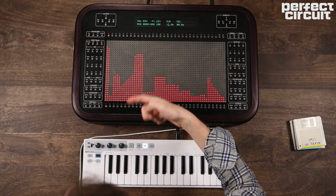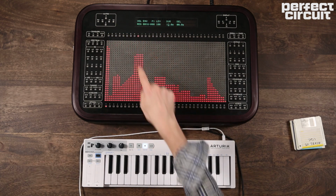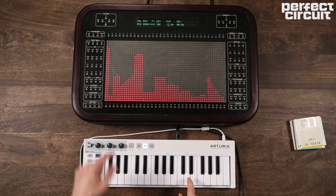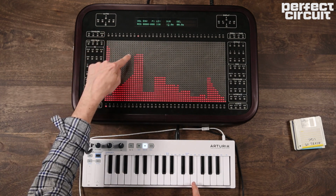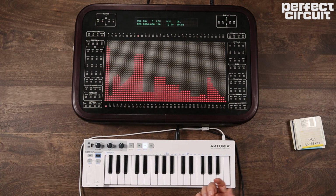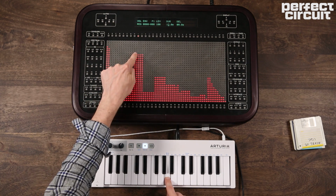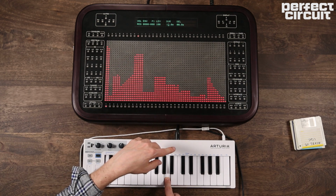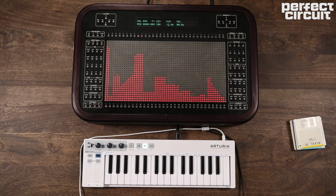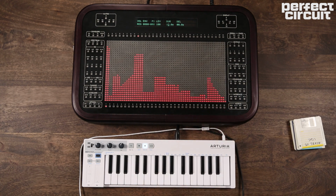That said, we can define any other stage to be the hold stage as well. So right now I've set stage I to be my hold stage. So the envelope, as long as I'm holding the key, will advance through these stages until it reaches I. We'll hold there until I release, and then we'll advance through the rest. So again, let's try it out and see if that's true. So it's still true. How awesome is that?